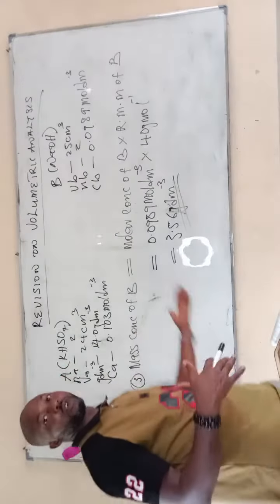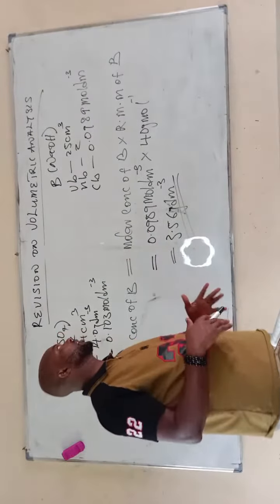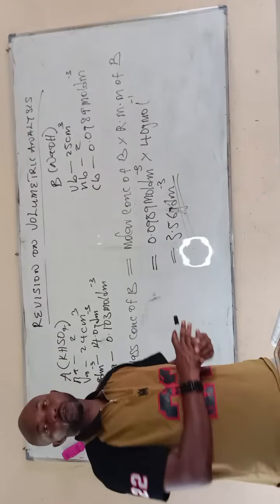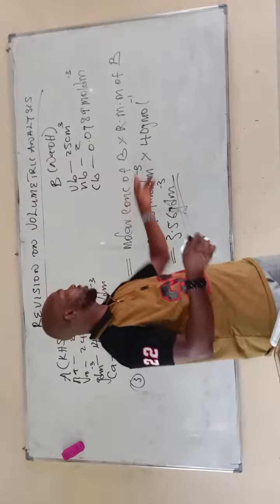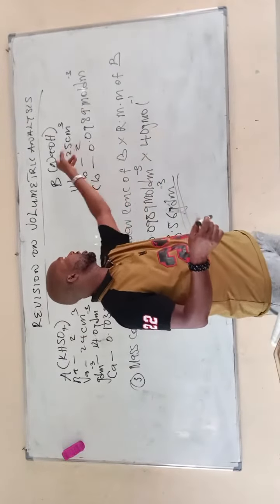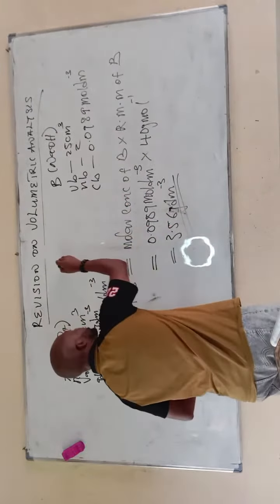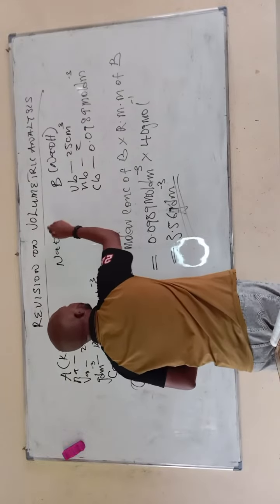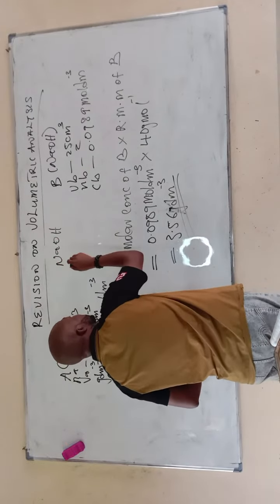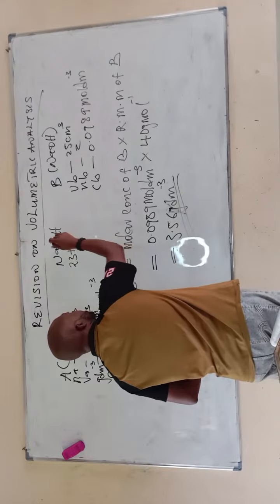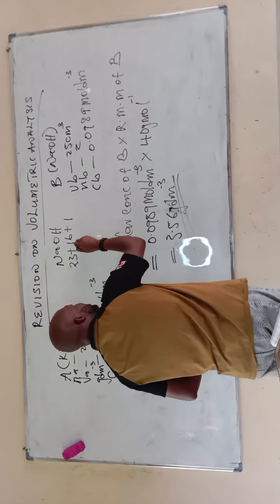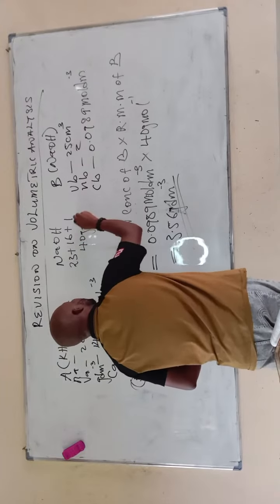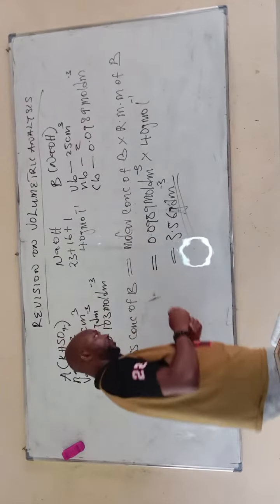So although we have to move in a roundabout manner to get what is required, sometimes the questions could be that technical. Now, most of us may be asking, how do we get this 40? It is the relative molecular mass of the base, which is this. The relative molecular mass of the base: sodium is 23, plus oxygen is 16, plus hydrogen is 1. If you add all of these, you have 40 g/mole. So that's how we got that.